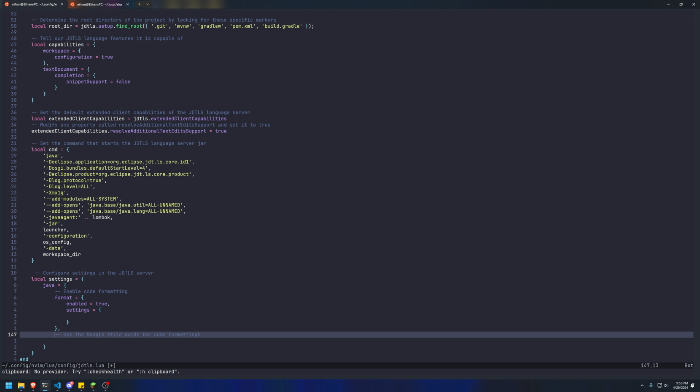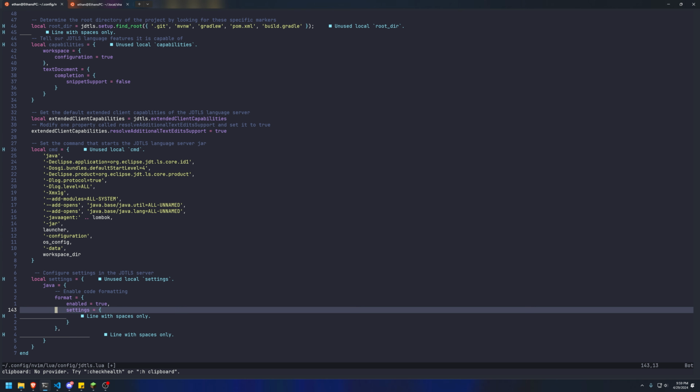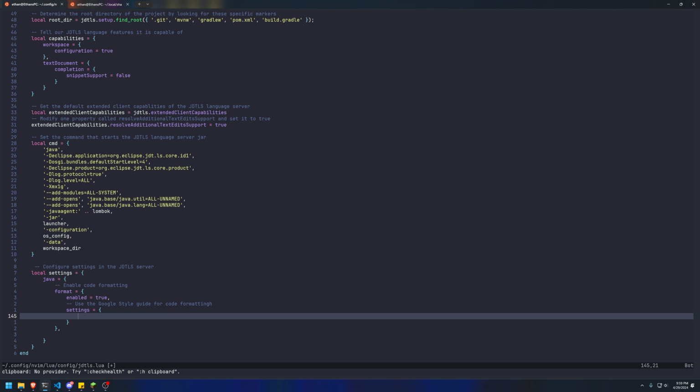I mean, I'm not perfect, but we basically want to go ahead and use the Google style for actually formatting code. So let's go ahead and delete this as well. Bring this in, do one of these, and do a paste. There we go. And let's go ahead and fix this. I don't know why it's so jank. But anyway, for the settings, we want to go ahead and say URL is equal to vim.fn standard path for config, and it's going to go ahead and find the language servers and then IntelliJ Java language style.xml.